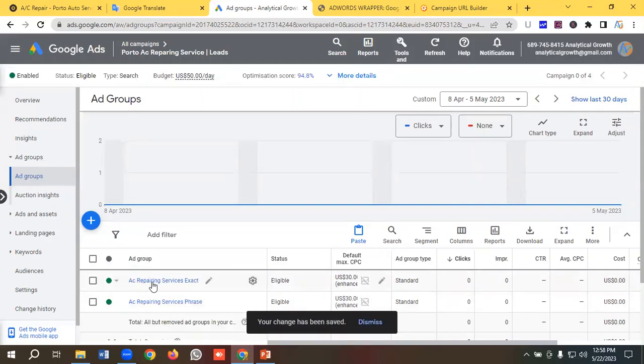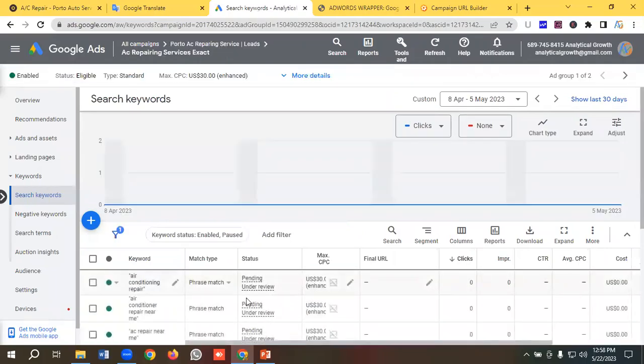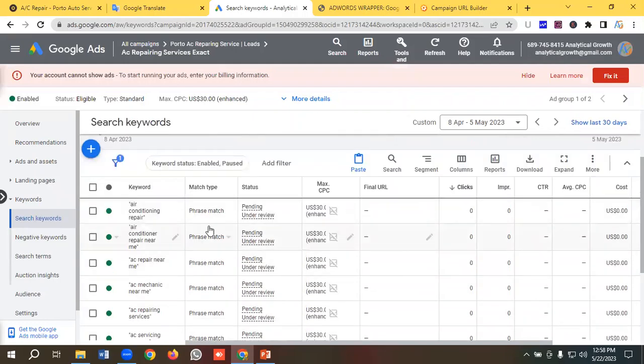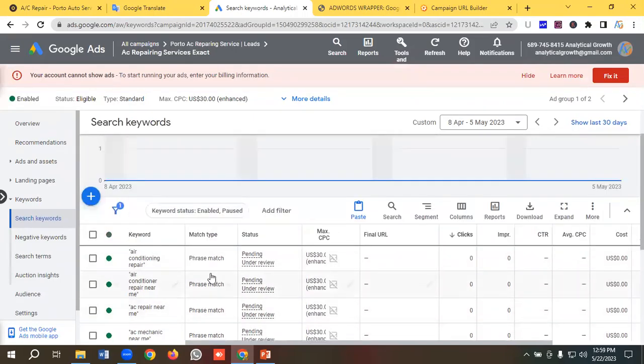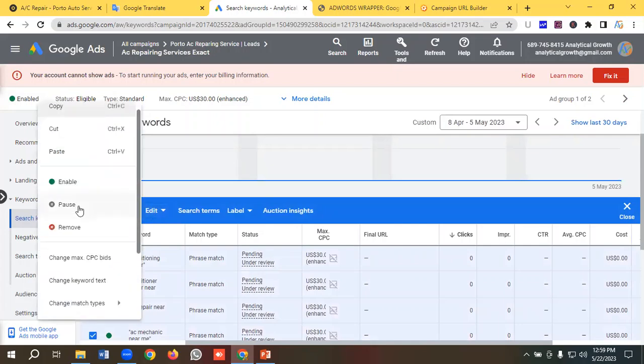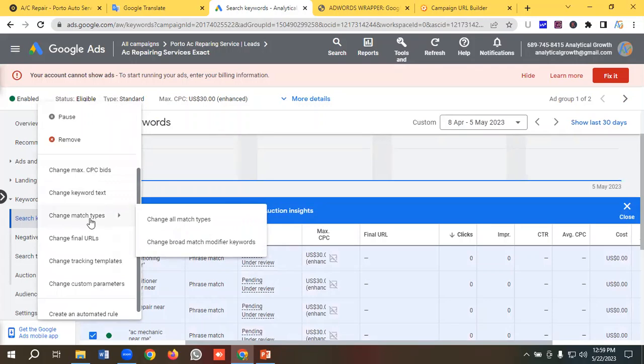So I'll go to this ad group, and the first thing I need to do is to change the match types. You can see all the keywords are in phrase match. I want to use them as exact match. Okay, so for changing those match types, I need to select all the keywords. Okay, so you can see all the keywords are selected. I'll go to the edit section, and if I scroll down a little bit, then you can see over here change match types.